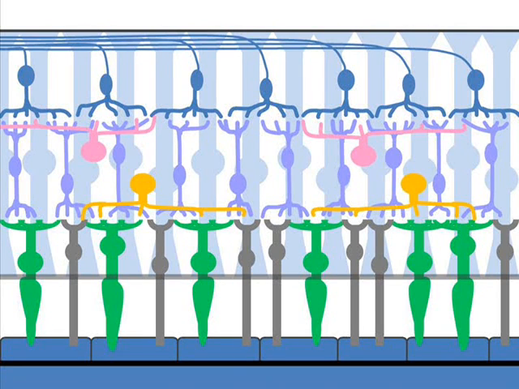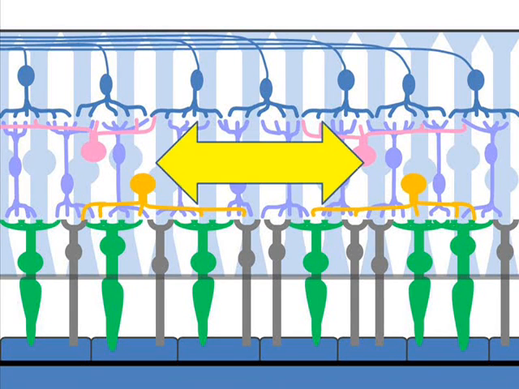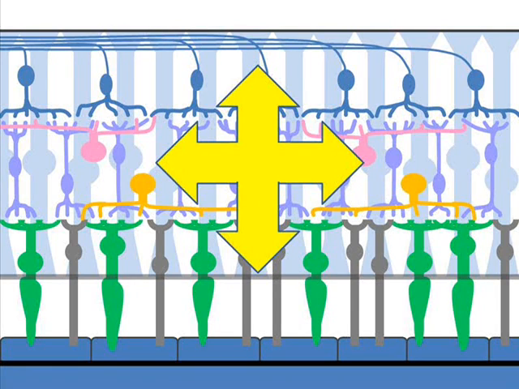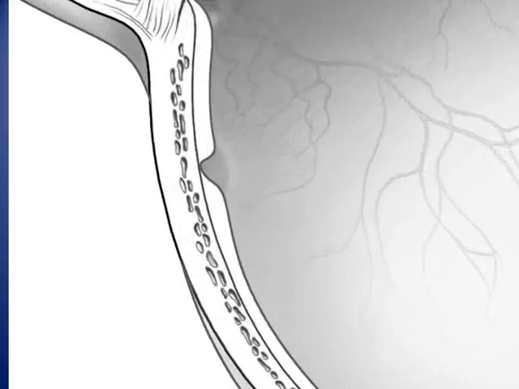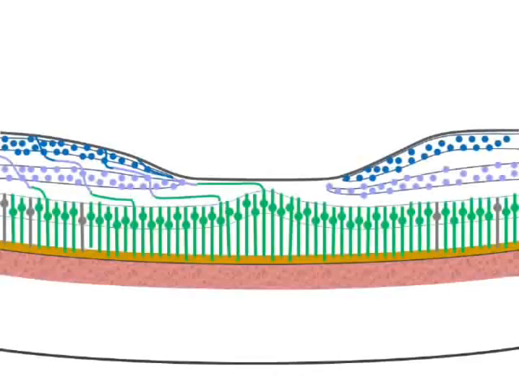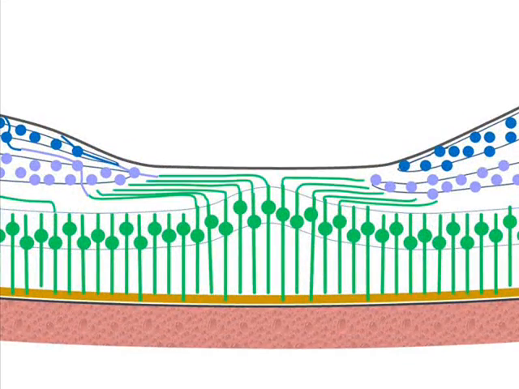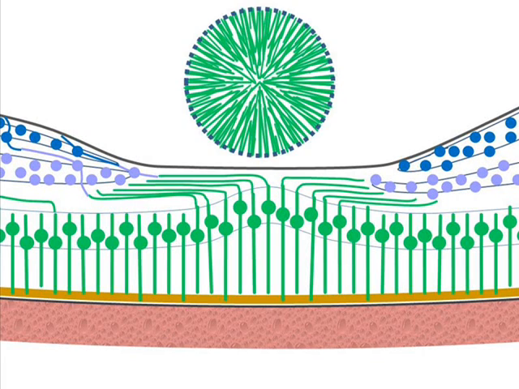In addition to this vertical span, the Mueller cells have many extensions that spread out horizontally and wrap around the various neurons and their connections. This provides the retina with elements of both horizontal and vertical strength, as Antcliffe and fellow researchers point out. But underneath the fovea, the Mueller cells, along with the elongated portion of the photoreceptor cells, are bent over. These cells spread out radially, like the spokes of a wheel, from the center of the fovea to the surrounding upper layers of the retina.